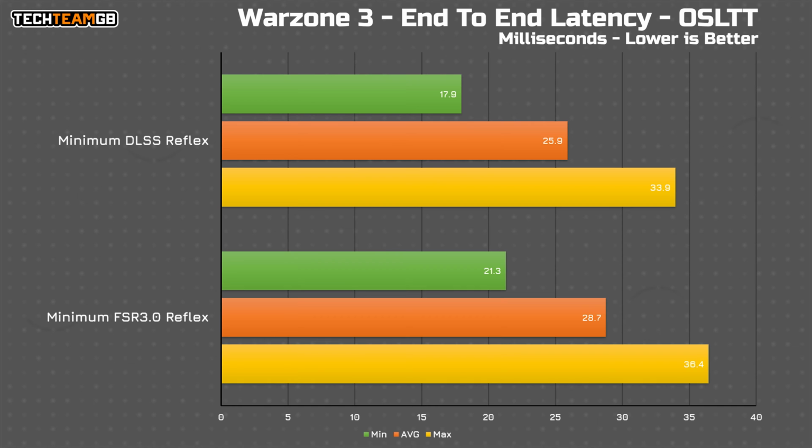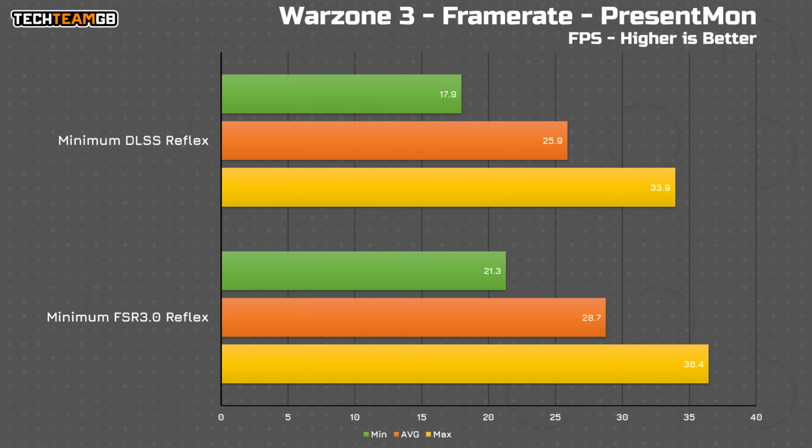Anyway, I thought it'd be interesting to see how FSR handles things, especially in other games that I tested like Rainbow Six Siege. FSR offered significantly lower latency than DLSS. Warzone was actually updated overnight during my testing to swap FSR 2.1 to FSR 3.0, so I've got FSR 3 data here. Surprisingly, FSR3 seems to slow things down, both in latency at 28.7 milliseconds, up from 25.9 with DLSS, and in frame rate, dropping to just 111 FPS on average, down from 128.6 with DLSS on.